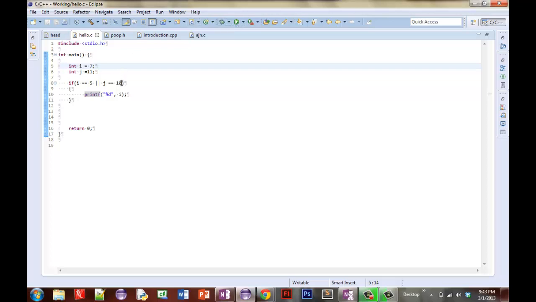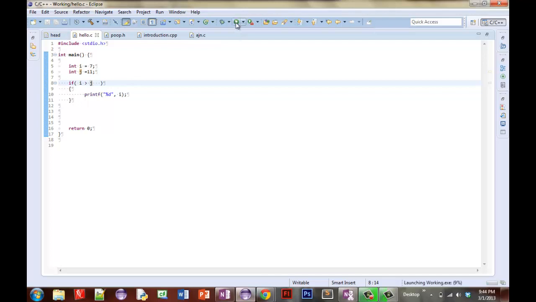Another operation that I want to show you is the less than or equal to operator. So let's say I wanted to compare values, and I wanted to see if i is greater than j. So if i is greater than j, which is saying if 7 is greater than 11, which it's not, print this statement out.